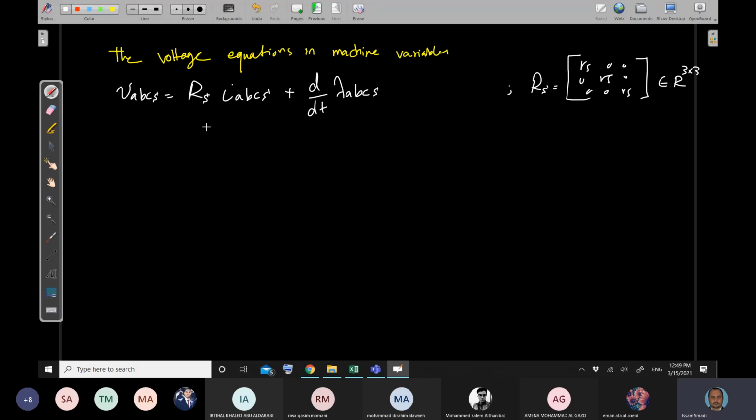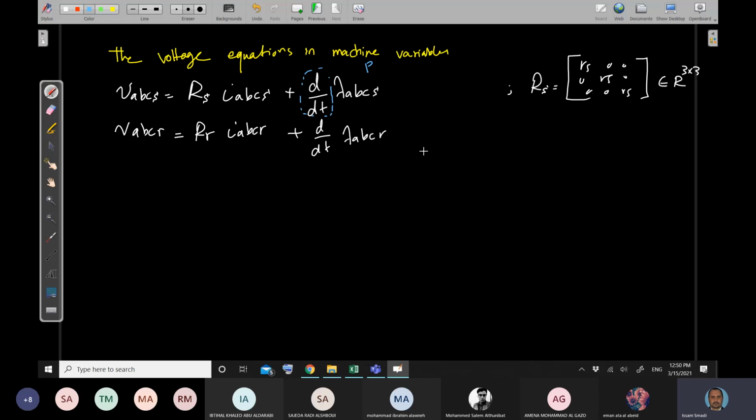Now what about the rotor? Who can give me the voltage equation for the rotor circuit? It's very simple. Substitute. The same thing, doctor, instead of R stator, we simply substitute R rotor. So you say that VABCR equals RR IABCR plus d by dt of lambda ABCR. Sometimes instead of d by dt, we use a small b to represent the differentiation. If you go to the textbook, sometimes he will use small b to indicate differentiation. For me, I will use d by dt.